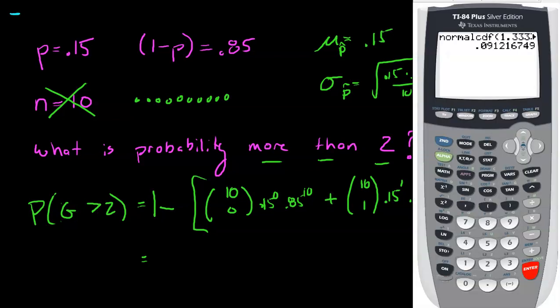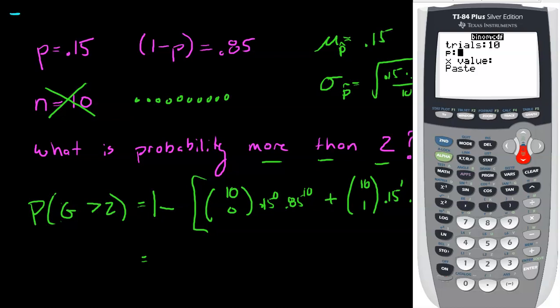Now remember, we have a really cool shortcut in our calculator to help us with this. It's under the same second vars where you go and get normal CDF. We're going to scroll down to Binomial Cdf. Here's how Binomial Cdf works. You type in the sample size. So in our case, that's 10. So 10 total jelly beans.